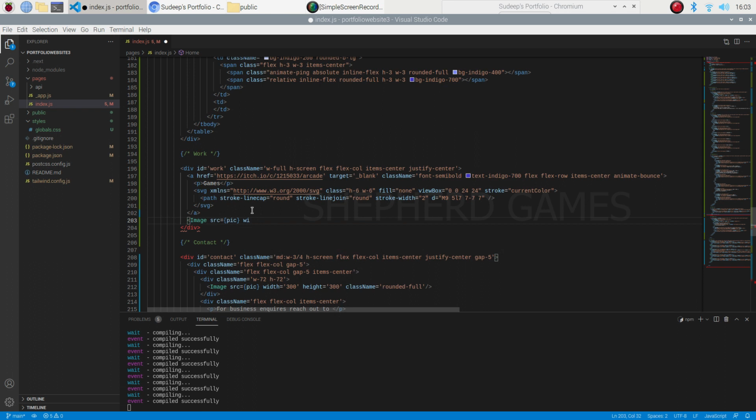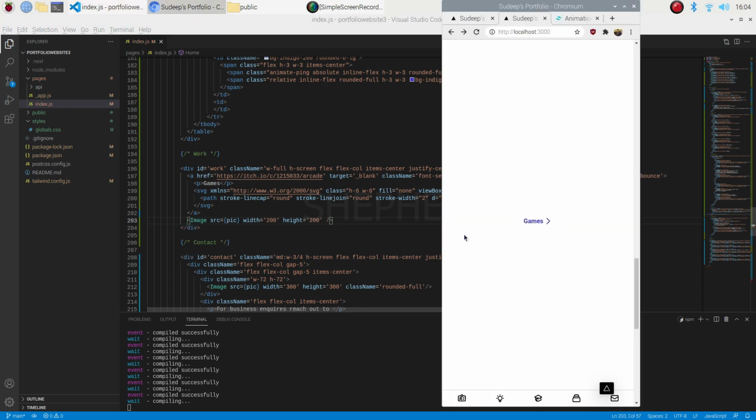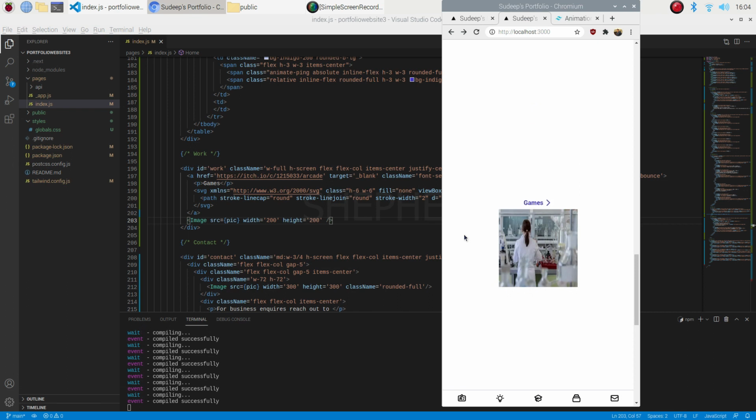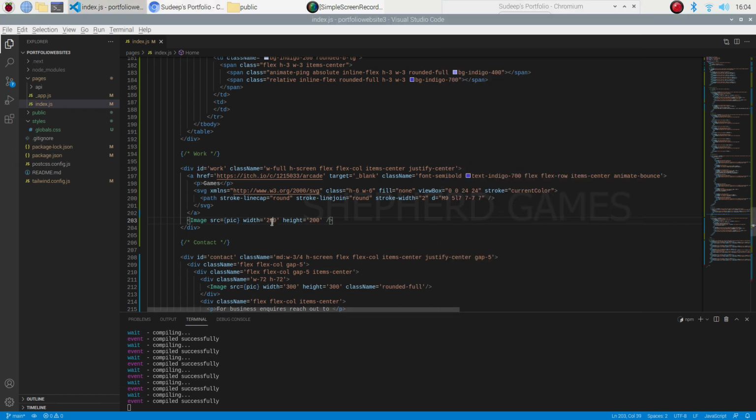So let's keep the width to 200, height to 200. Okay, let's make it smaller, 150 maybe.